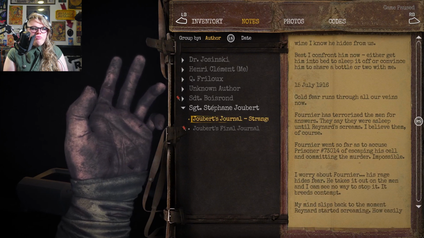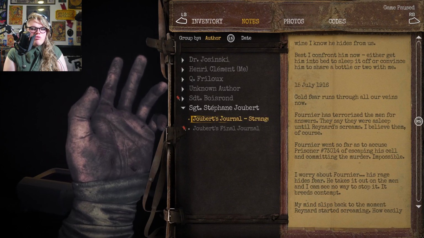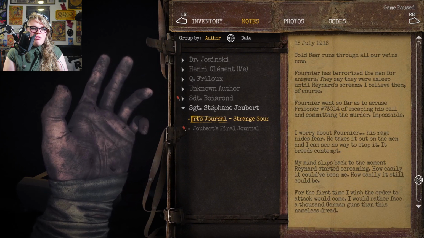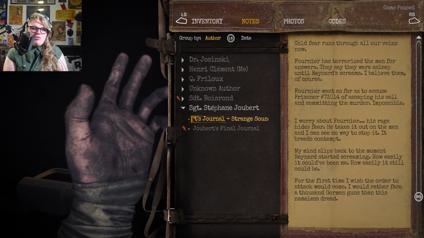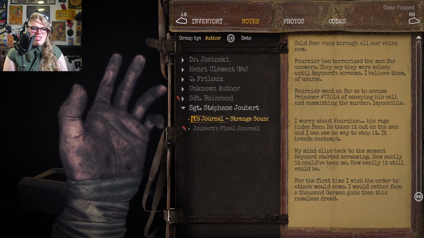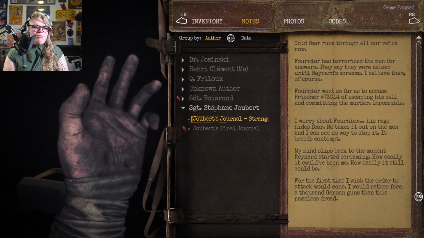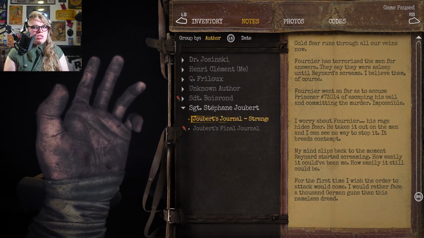15 July. Cold fear runs through all our veins now. Frontier has terrorized the men for answers. They say they were asleep until Raynard screamed. I believe them, of course. Frontier went so far as to accuse prisoner 73014 of escaping his cell and committing the murder. Impossible! I wonder about Frontier. His rage hides fear. He takes it out on the men, and I can see no way to stop it. It breeds contempt. My mind slips back to the moment Raynard started screaming. How easily it could have been me. How easily it still could be. For the first time, I wish the order to attack would come. I would rather face 1,000 German guns than this nameless dread.